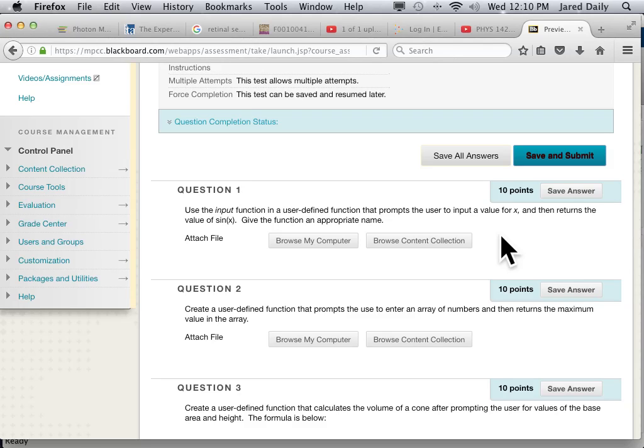Yeah, so week 7 is the last homework assignment because it has the user-controlled input and output. That's where we learned things like the input function, the fprintf function, and the display function. Yeah, so we used that one.